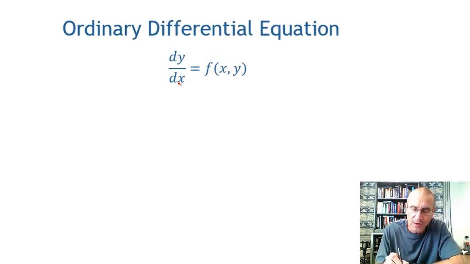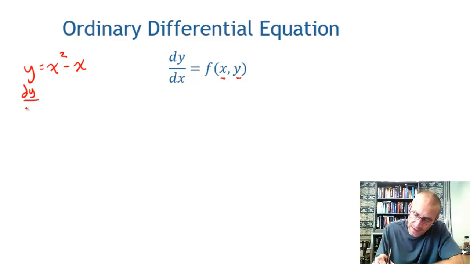So here I just want to quickly review what is an ordinary differential equation. Here I have written a differential equation, and this is an ordinary differential equation because the differential of y with respect to x is only a function of the variable itself, y, and one other variable, x. Right? So I want to point out that if I had some function, say y is equal to x squared minus x, and I was going to determine what dy/dx is, well, dy/dx here is going to be just simply 2x minus 1. It's not a function of both x and y.